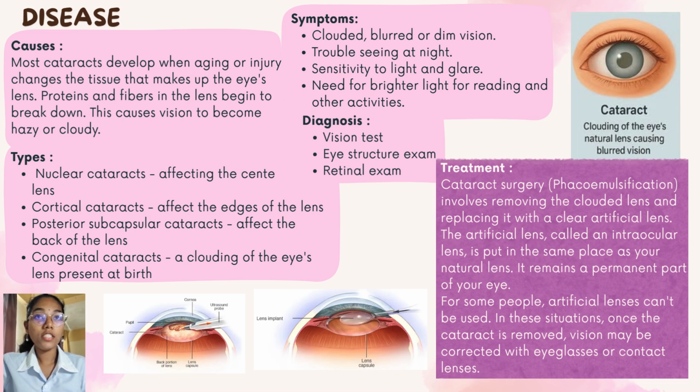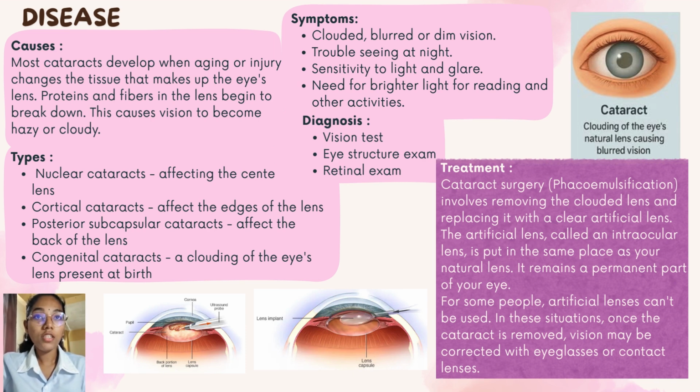First is small incision. The surgeon makes a very small incision around 2 to 3 mm at the edge of the cornea. Second step is capsulorhexis. An opening is made in the lens capsule, the membrane holding the lens. Next step is emulsification. A thin ultrasonic probe is inserted using vibration to emulsify the cataract into small pieces.